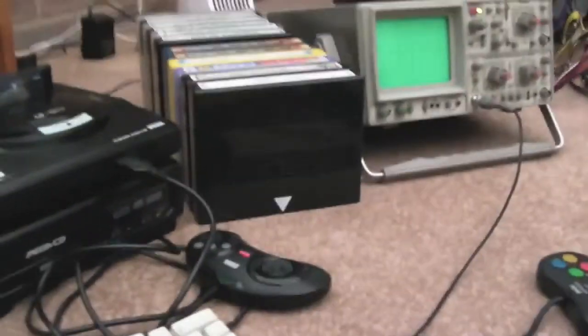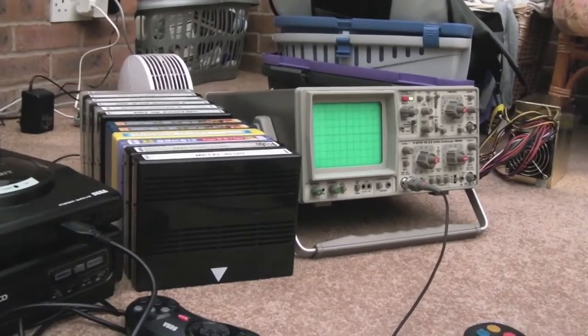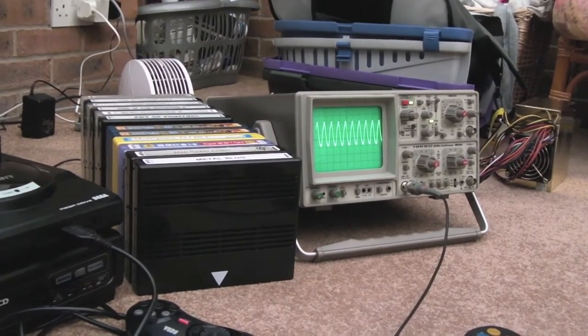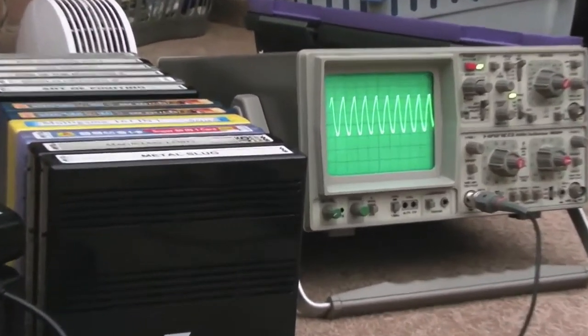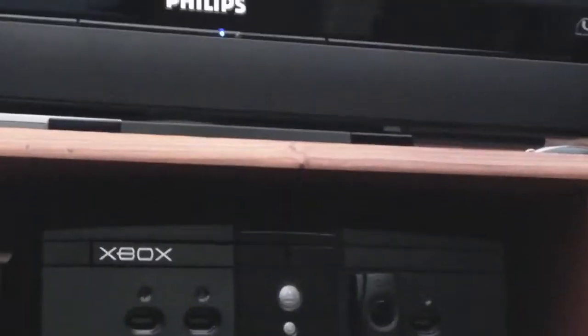Sorry, you probably can't see this. I'll show you the 16 megahertz coming out of the shifter chip. I might need to zoom in on that, but you can see that. So we've got 16 megahertz on the shifter chip there. And the interesting thing is I'll show you what happens on the screen while I'm probing that. Again, due to impedance. Sorry, I'm zooming in.